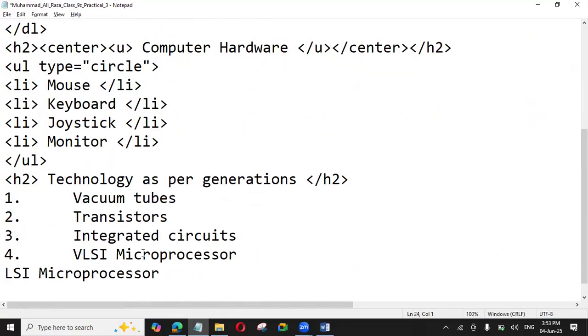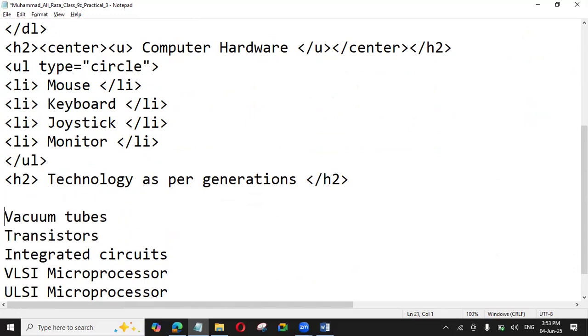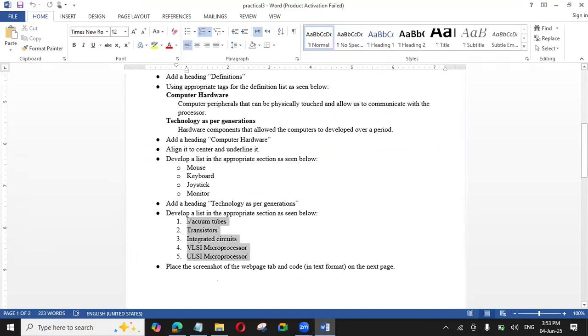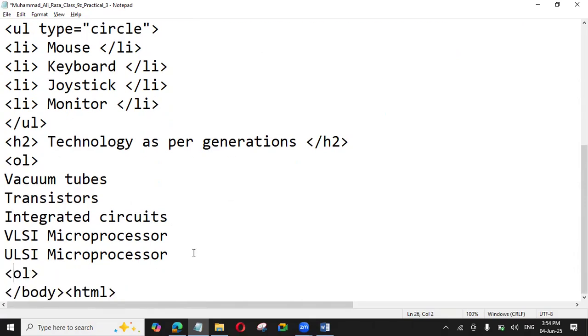We just have to remove the extra part over here of numbers because we don't want that. We just want the text to appear. Now if you look at this particular list, it's an ordered list because it's in order. It has an order 1, 2, 3, 4 and 5. It's basically a sequence. So we have to write ordered list, which means OL, and we have to close the tag at the bottom as well. So like that. What we have to do is we have to give it the LI tag over here and LI tag over here as well.